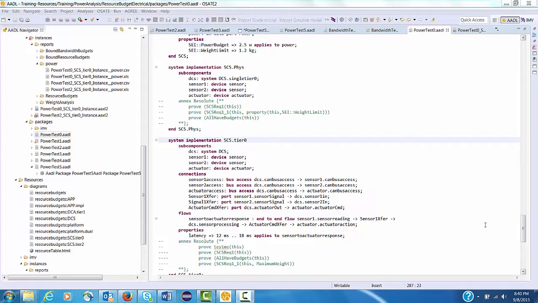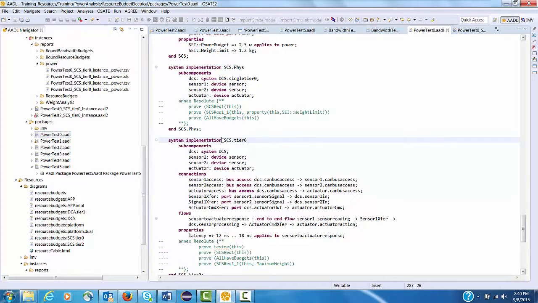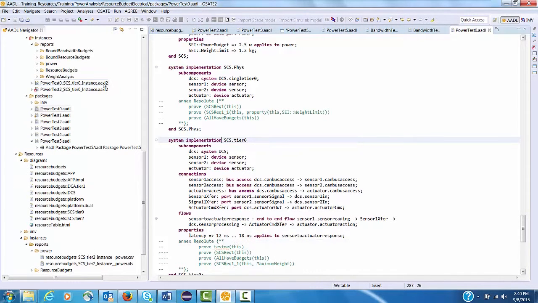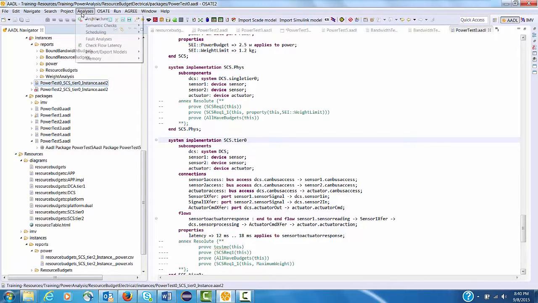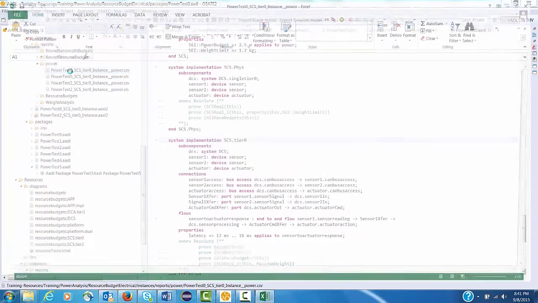So now I'm going to illustrate running the power test in the analysis in both the original analysis format as well as in the new workflow analysis format. The first example will be an example that won't really generate a report. It's power test 0. As we pointed out before, there's no connections, so everything's unplugged. So I'll reinstantiate power test 0 and just run the analysis and show you what happens. You don't get any feedback. You don't get any illustration of what's happening. You just get a report that's blank.